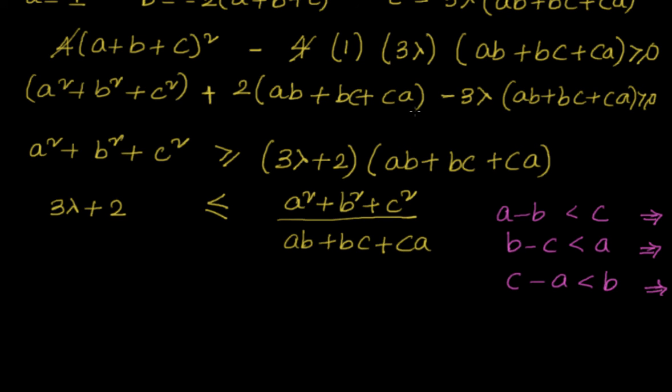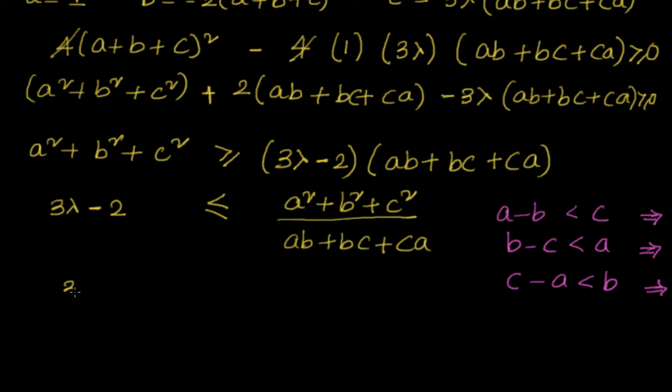The a plus b plus c whole square formula. So this will become minus. This will become minus. Let's put it there, minus. And here also we will have minus. As usual, I'm dumb sometimes. a plus b plus c whole square is a square plus b square plus c square plus 2 into ab plus bc plus ca. I think we are pretty good to go now.